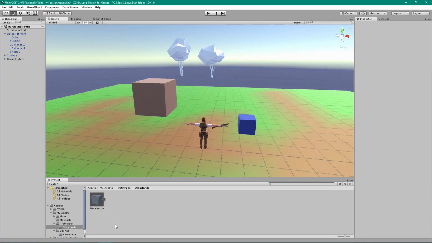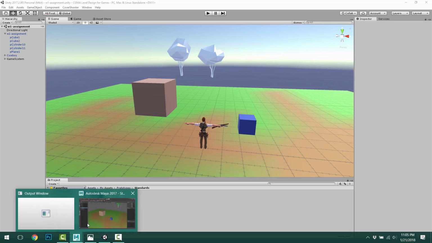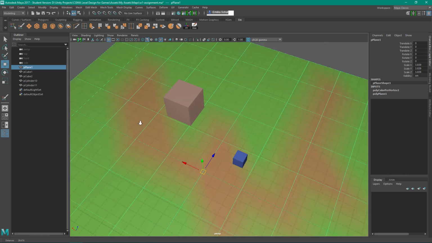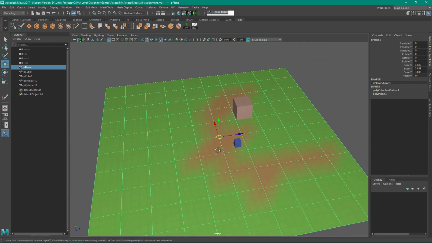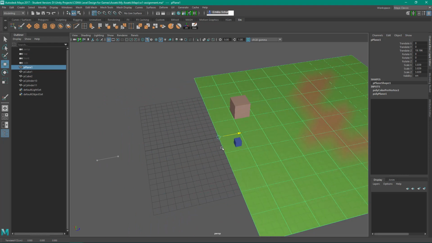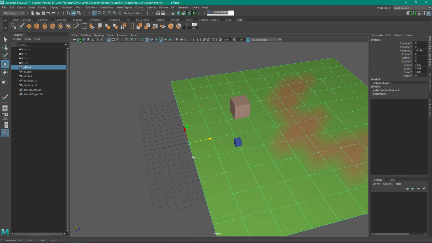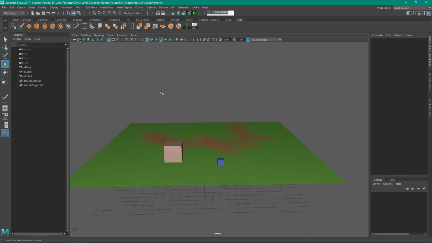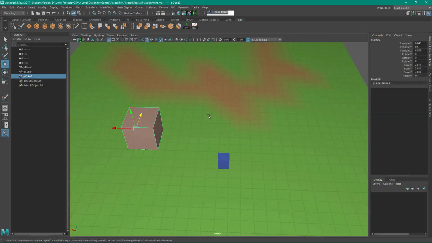Now I'm just going to go to Maya. So my player is there in the center. I'm just going to scoot this up. So the player is at 0. We don't need these trees. Get rid of those. Okay.